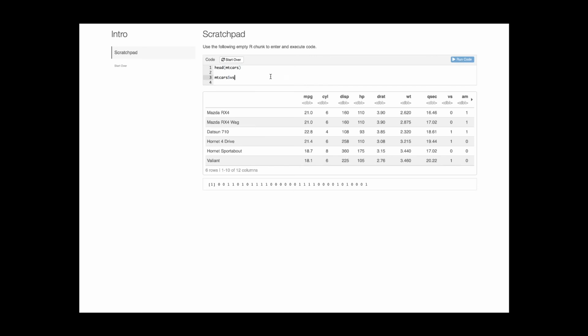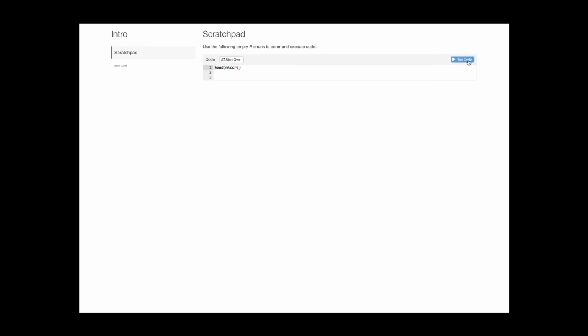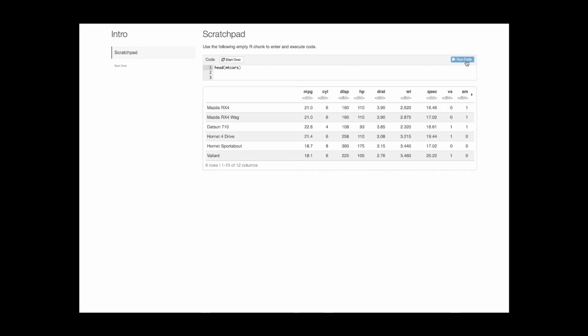We can also assign this to an object. So if we now take this and we'll just type in object, and this little backwards arrow operator is going to take this part of the equation and assign it to this part. If we click run code, we won't see the second part print out. To do that, we will just type in the name, in this case object. We'll run the code again, and we should see it print out. So go ahead and take some time, play around in the scratchpad. If you want, you can always hit start over, and that will clear everything. And you can hit run code anytime you want to try this.